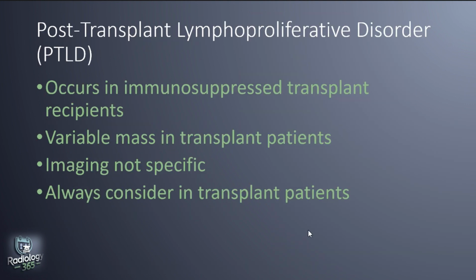Post-transplant lymphoproliferative disorder is a rare type of lymphoproliferative disorder that can develop in organ transplant patients due to chronic immunosuppression. In liver transplants, this can manifest in the liver itself. The tough part is that the imaging is non-specific. It can look like almost anything: solitary mass, multiple nodules, diffuse infiltration. So from what we've mentioned, it sounds like it could be mistaken for regenerative nodules or mets or lymphoma. So history is very important.